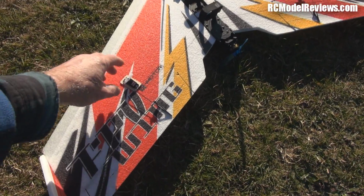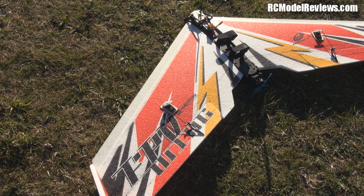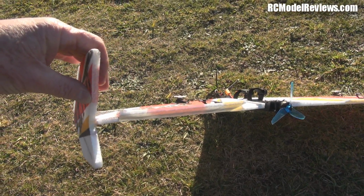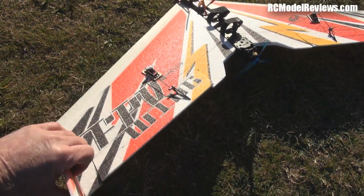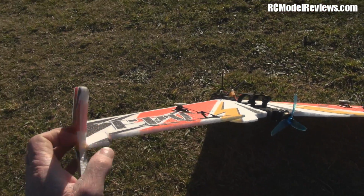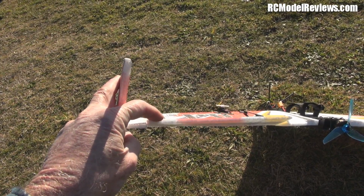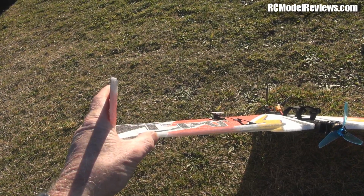And what I think is happening, let's take a look at this. I'll just put a bit of up on here. Now remember that to fly, as I said in my theory video on this, you've got to have reflex on a wing to make it fly, which means that I've exaggerated for the purposes of clarity here. The elevons have to be in a reflex, slightly up position. And what I think is happening here is that this is just EPP. And it's not molded EPP, it's wire cut EPP, which means it's really, really flexible. The elevons themselves are very flexible. If you look here, with just one finger, it's so easy to bend this elevon at the tip back down to level. You can see, hopefully, while I hold the camera, look how much flexibility is in these elevons.